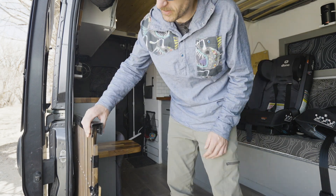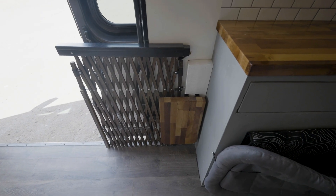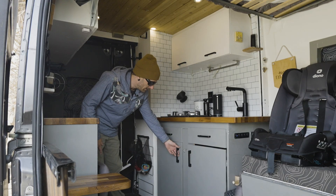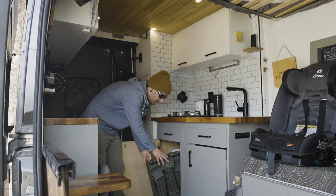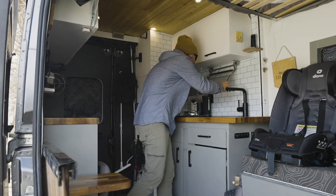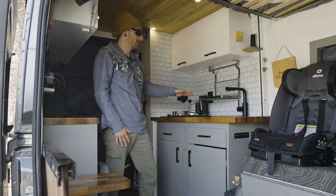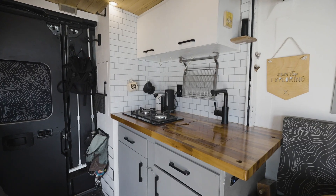This is our baby gate — an accordion baby gate that comes open and we close it up. We love to let fresh air in, and this is just an easy way to keep the kids safe. Coming back here, starting from the bottom: we have a cabinet with our propane, extra bags, diapers, our toilet — super handy — and our waste water. This rack folds down, keeps dishes above and provides a little place for water to drip. We use the same rack in our tiny house and absolutely love it.